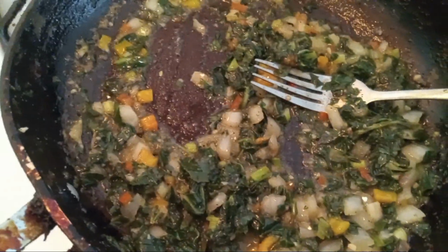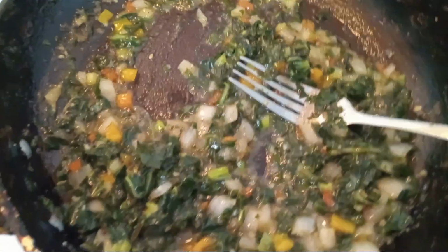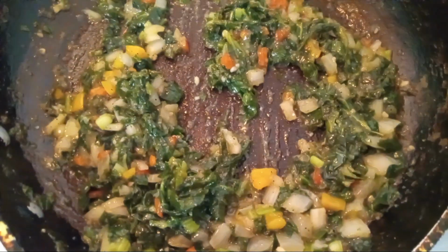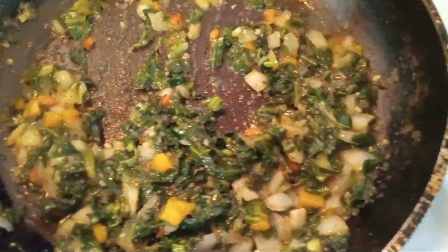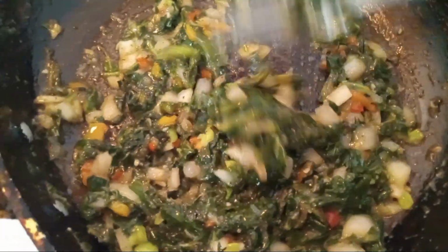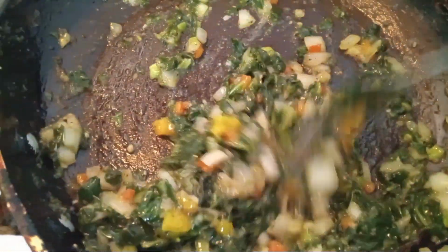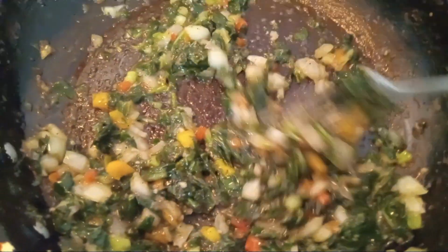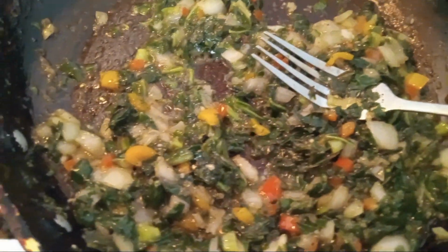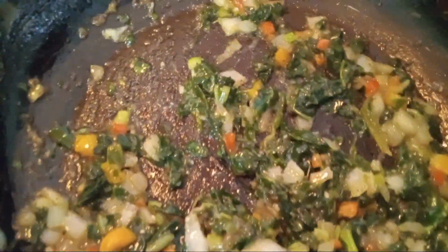And all we're going to do is cook our liquid out and our collard greens are cooked, okay? And then we're going to cool it down for 30 or 45 minutes because we do not want it to go in hot. If it does go in hot, go ahead and still cool it off so that you can work with it, because if it's too warm and liquidy, it's going to spread and you're not going to be able to manage it.